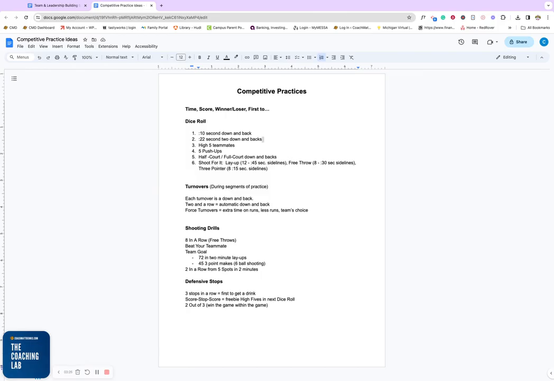Sometimes you have them roll before they do the actual competition. Sometimes they roll it after we figured out who lost, and the loser rolls to see what they have to do for it. Just the other day in practice, the loser lost a scrimmage, and it was a 5-minute scrimmage, and the players played hard. We didn't have any timeouts or anything like that.